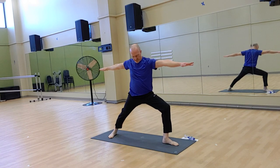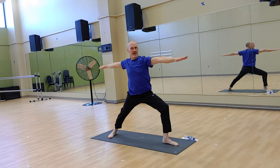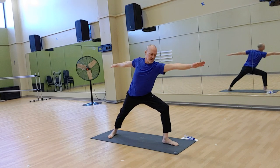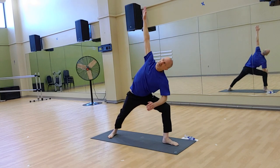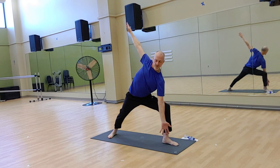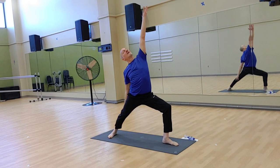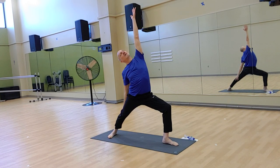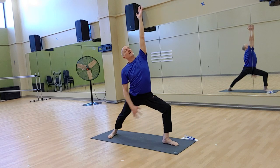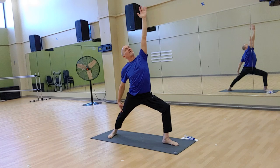Good. Now, I can't see myself in the mirror, but I already know I need to pull back a little bit to get upright. Good. Shift. Extended side angle, reaching your right arm up high. Now reverse warrior, right arm down your back leg, left arm up high, really engaging your core muscles in here and your leg muscle and your quads back here.